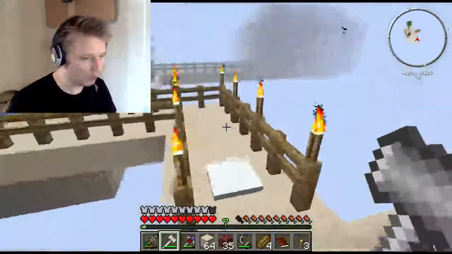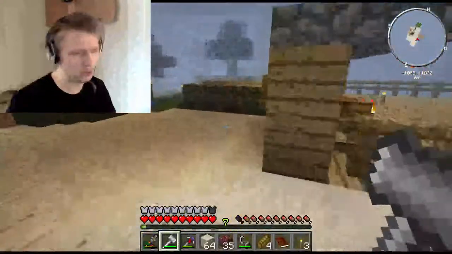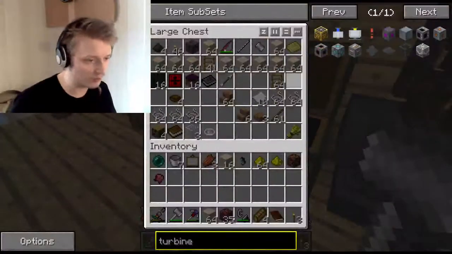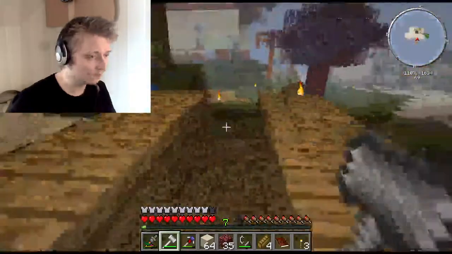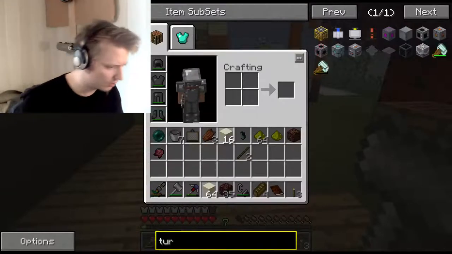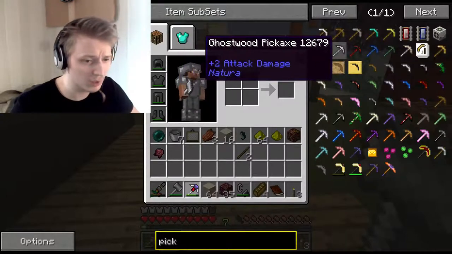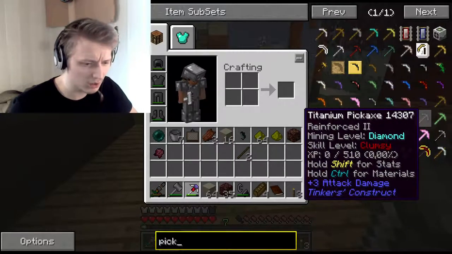Oh, do we have a diamond pickaxe? Do you have a diamond pickaxe? Yes. We had two, didn't we? No. Only one? Yeah. Okay, I will make me a diamond pickaxe then. Or actually, before that, I'm gonna double check to see if it works. Destruction pickaxe. Diamond pickaxe doesn't work. Really? Yeah.